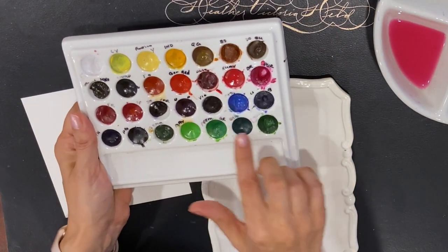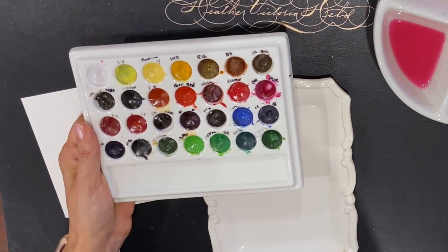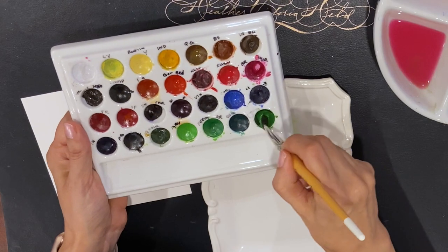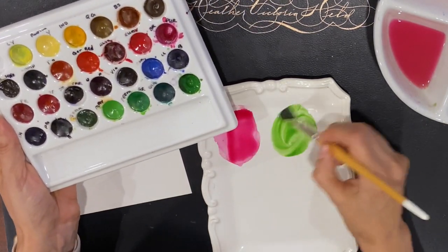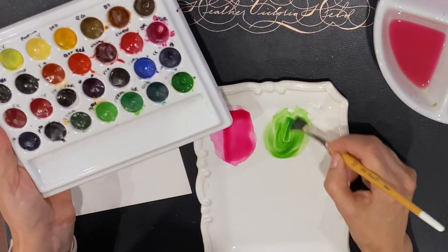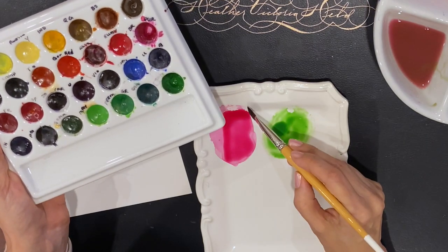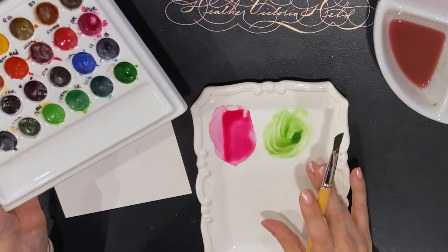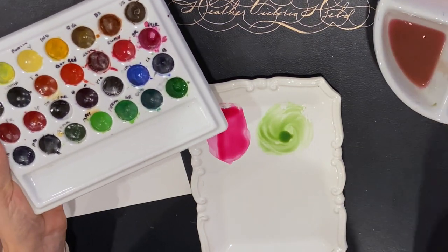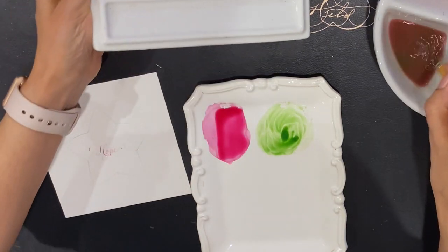I've got some sap green here and I might bring in more than one tone. One of the things you can do when working with watercolor is if you don't like the brightness and intensity that comes with paint right out of a tube, you can always start to add in a little bit of another color. Don't be afraid of muddy mixes — the only way you can learn about what works with watercolor is to play, and it's okay to make mistakes. Sap green on its own is a bright green, but if you bring over a little bit of that pink from your mix it suddenly makes it less acidic, a little bit more natural, more like what you would see in nature.